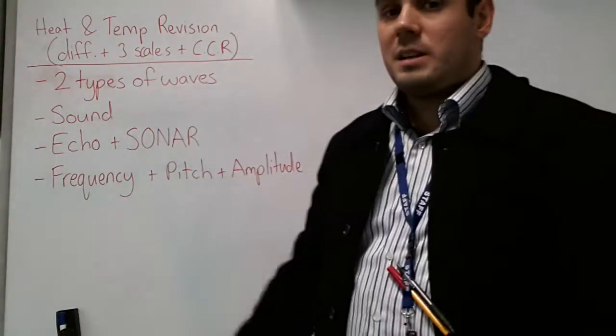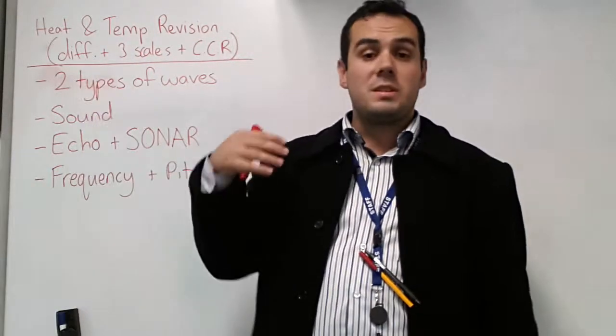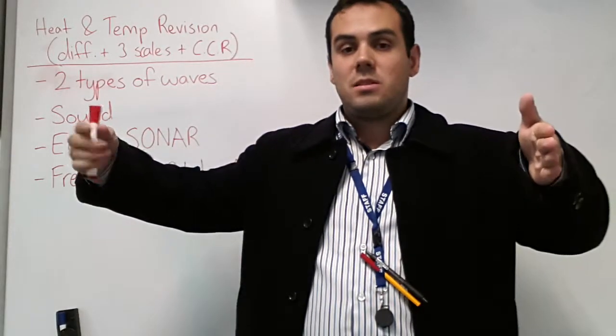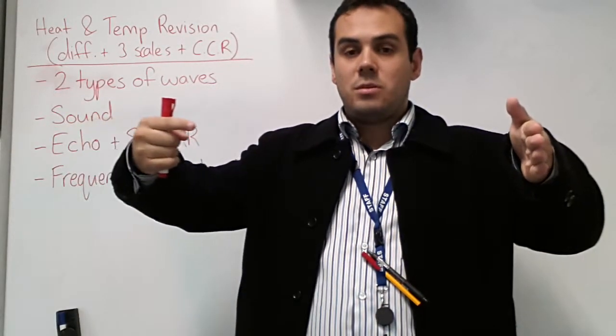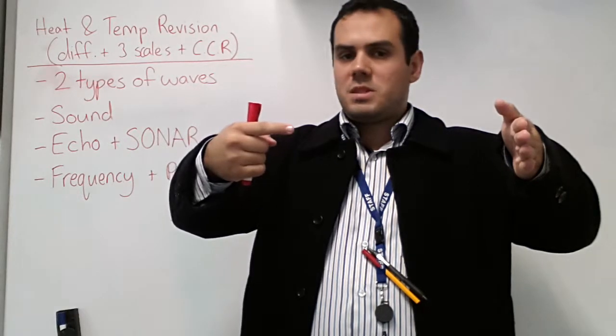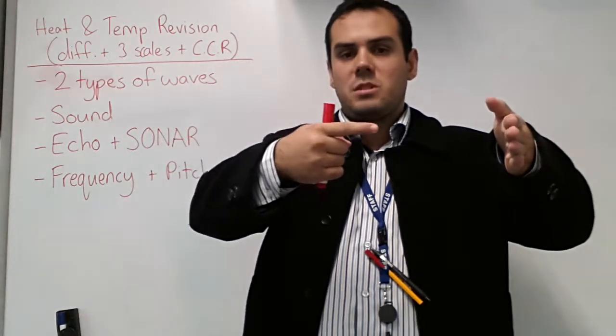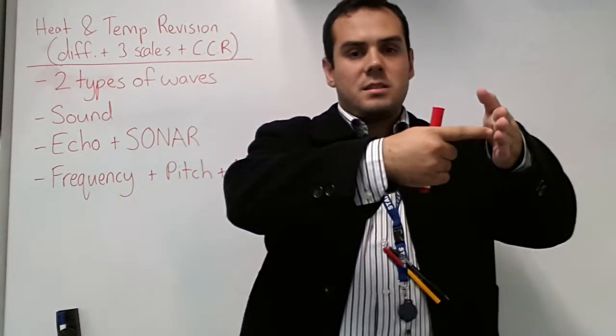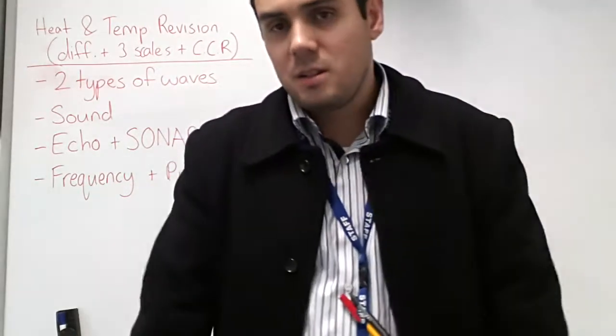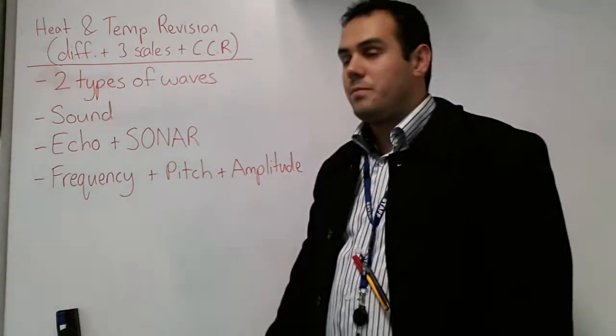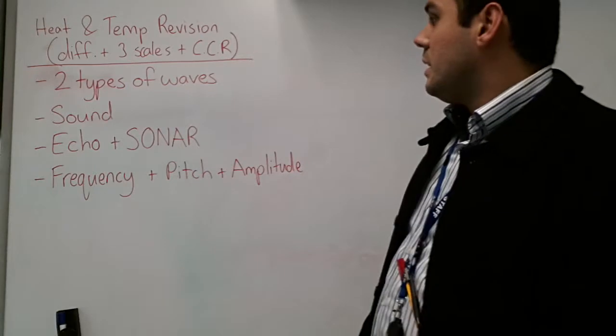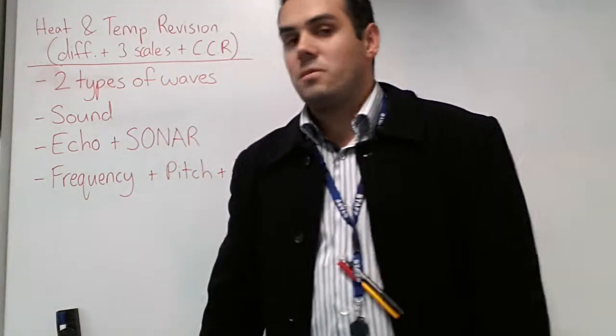And then we spoke about radiation, like the heat from the sun. There's actually nothing between the sun and the earth, and the heat packets travel. There's no atoms in between, so you don't need atoms to pass on radiation. And it takes the heat packets around 8.5 minutes to reach the earth from the sun at the speed of light. Today we're going to talk about the two types of waves.